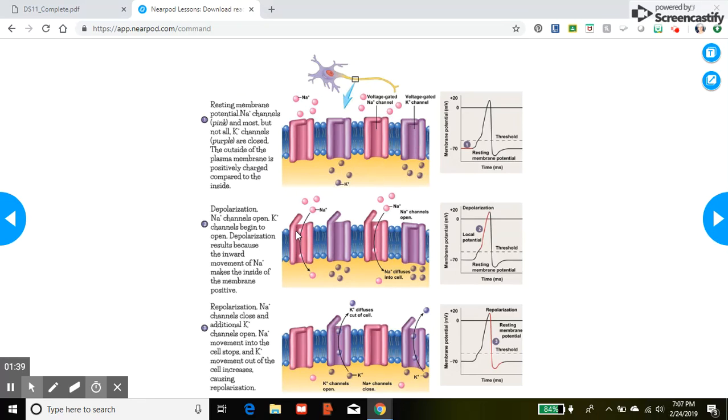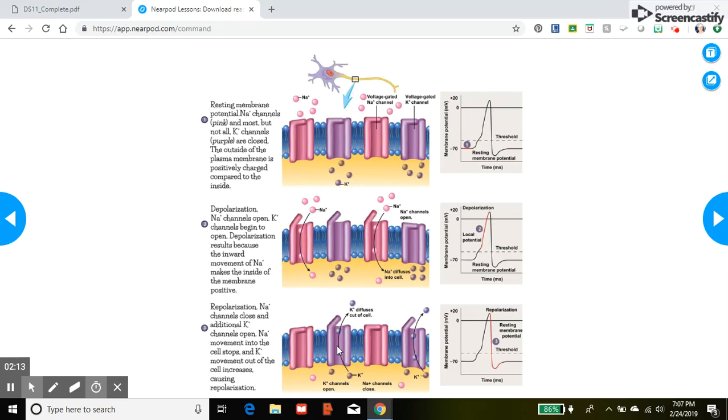We have a ton of potassium in here. So as soon as those open, those sodium ions are going to naturally diffuse into the cell. And then during repolarization, the opposite side of that peak, we have some of our sodium channels shutting, but the potassium ones are still open. So that's going to allow our potassium to diffuse out of the cell, making sense, right? Getting that back to resting state.